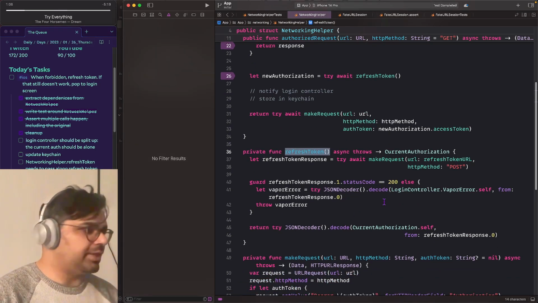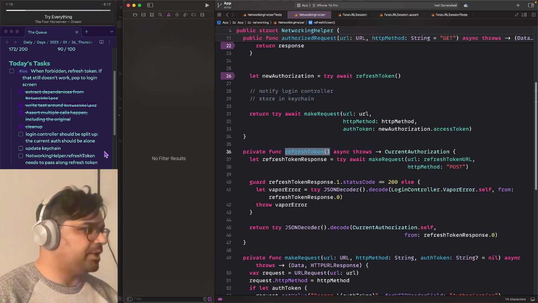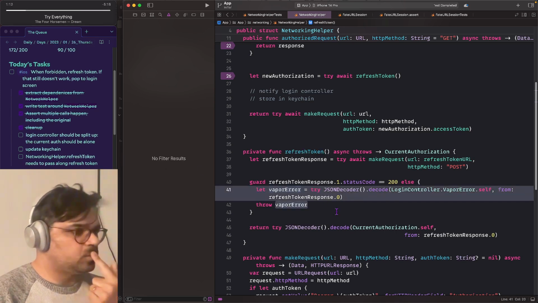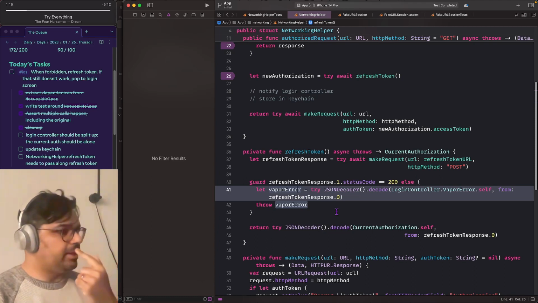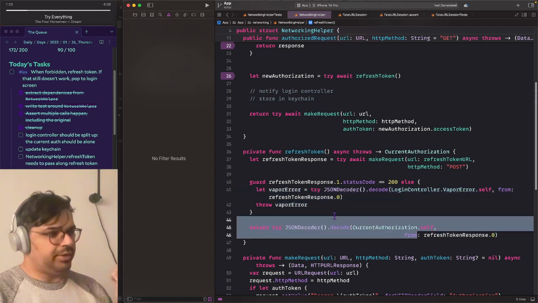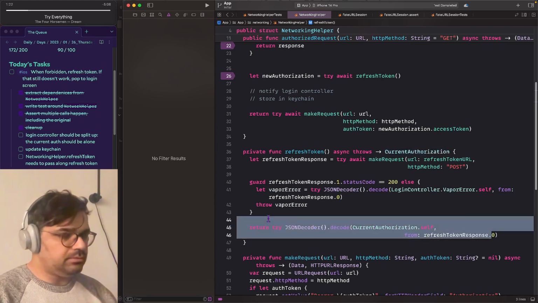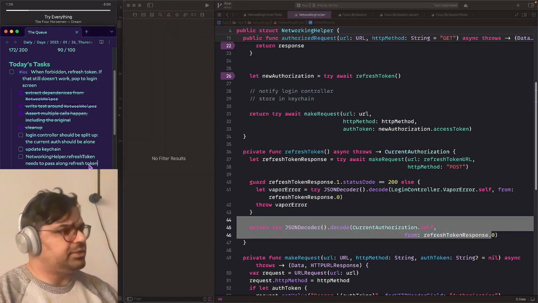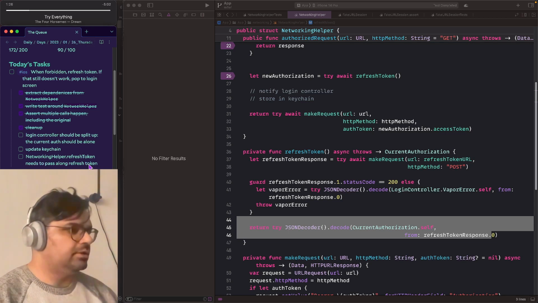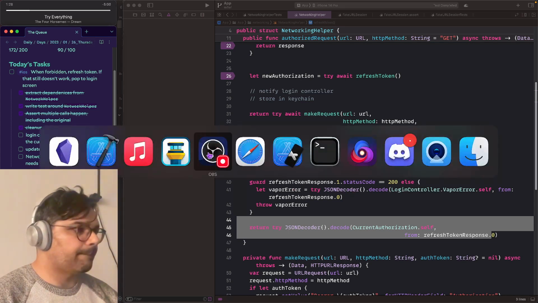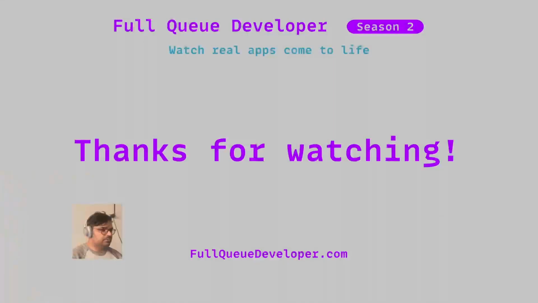Right now, it just posts to that endpoint with not much information. And yeah, if it fails, then I guess that behavior needs to be encoded somehow. But that's all for today.